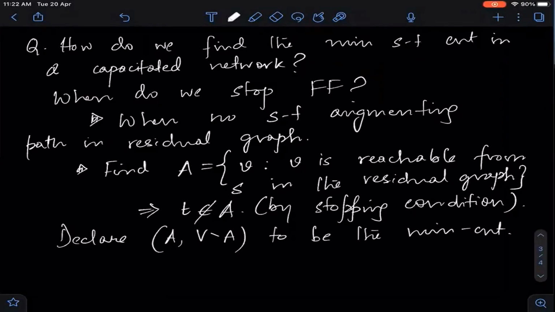Okay? Why is this the min cut? To understand that, you have to understand the proof of correctness. It's not immediately clear that this is the min cut, but it turns out that this is the cut which is of value exactly equal to the flow, and by the duality theorem we know that then it has to be the min cut. So please go through the proof, even if not in all the detail, but you should at least understand why these things are true. So you can find the ST min cut in this procedure, in this process.